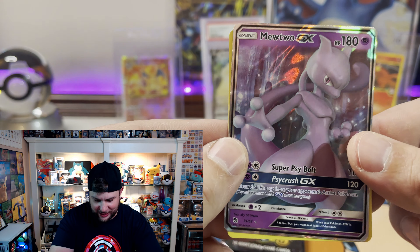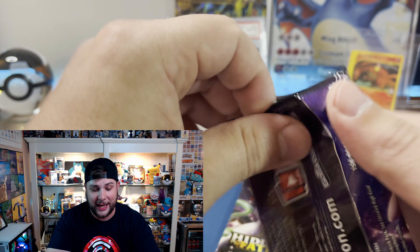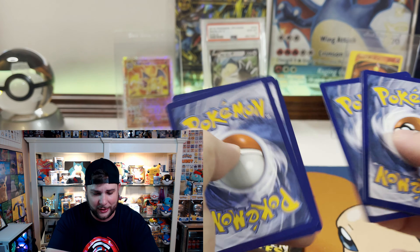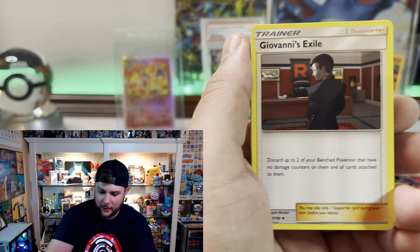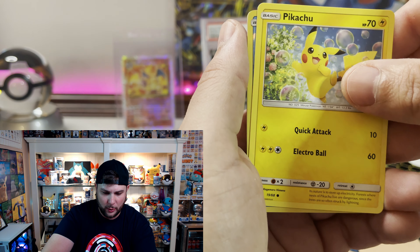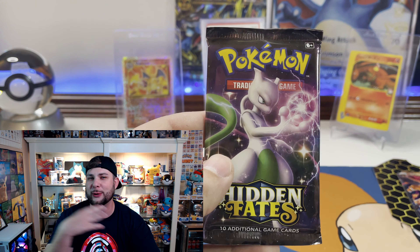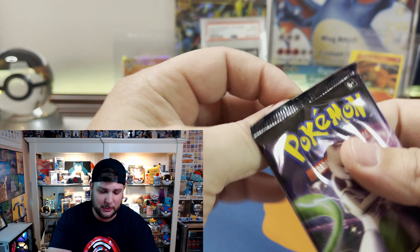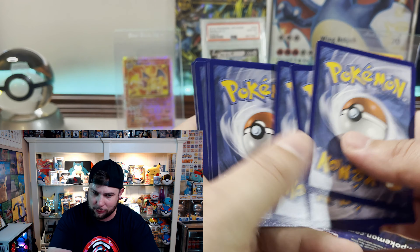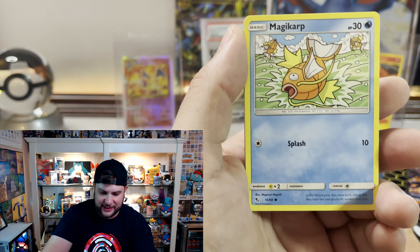We're gonna hope we can pull it but we'll pull a nice Mewtwo in the meantime — how do you do? We'll take that little Mewtwo! Alright, two more packs. Joe, once again, big shout out to you — thank you for sending this my way so I can provide some content and try to pull that fire-breathing fat lizard. Charizard tins and packs — I just have really bad luck with those things. Got a Slowpoke... and the Mewtwo packs really have not failed me, but it's not looking too good this time. Didn't see anything peek around the corner.